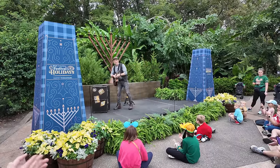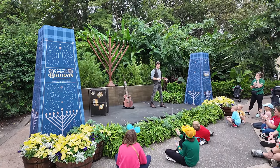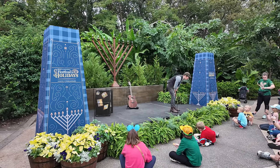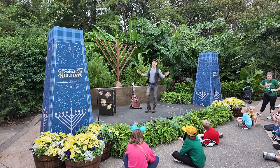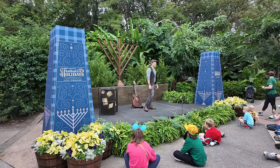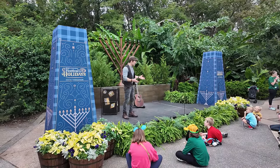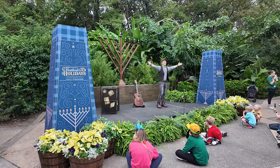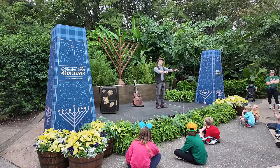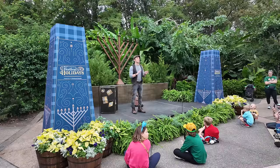Shalom, everyone. My name is Zachary. I'm thrilled to celebrate Hanukkah with all of you here at the Epcot International Festival of the Holidays. I've been traveling for a while. I'm finally home, just in time to celebrate Hanukkah. And during my time abroad, I traveled from one corner of the world to the next. I learned two things. One, the world doesn't have any corners. And two, people in different places and cultures all celebrate Hanukkah in their own unique ways, and it's all beautiful. Did everybody out there know Hanukkah is the only Jewish holiday not mentioned in the Torah? It's true. It's why there are so many different ways of celebrating the holiday all throughout the world. Every Hanukkah celebration, though, does have one thing in common. And that's the telling of a story. And it's not just any story, it's a miraculous story. It's the story of our ancestors, the Maccabees. Picture it, it was 2,000 years ago in the land of Jerusalem, and there was a temple. To the Jewish people, it was the holy temple, a sacred place of worship. It was, well, I wish I could describe it to you, but I can't, because it was desecrated.